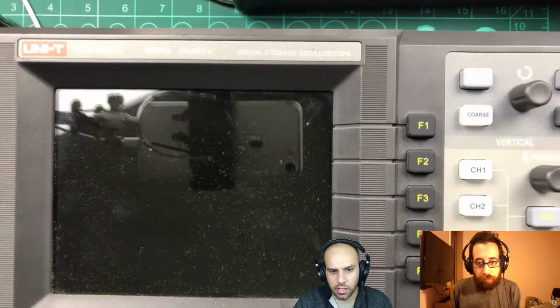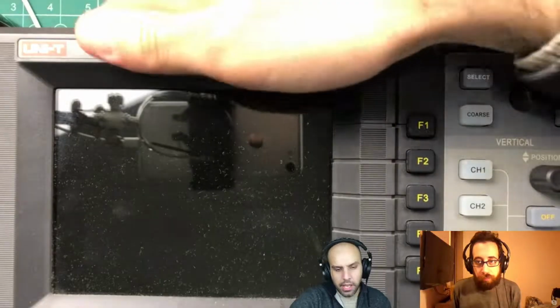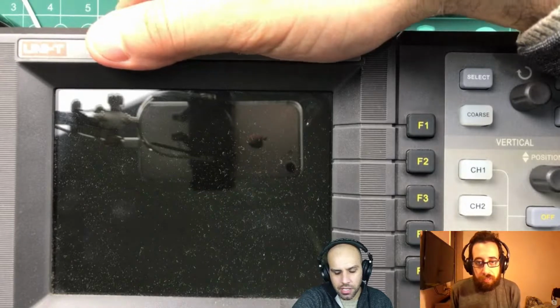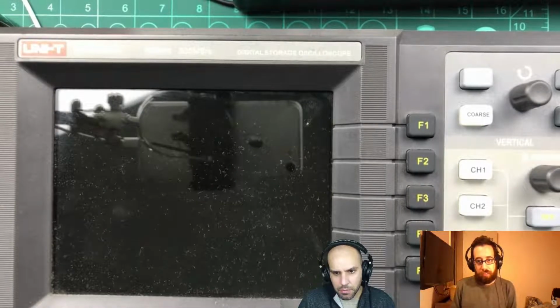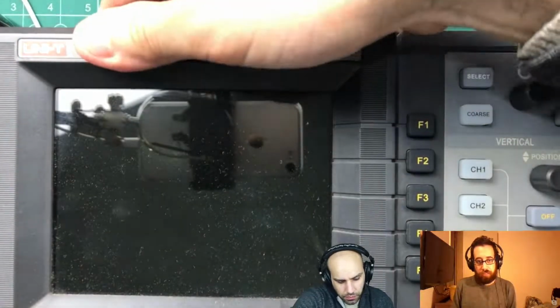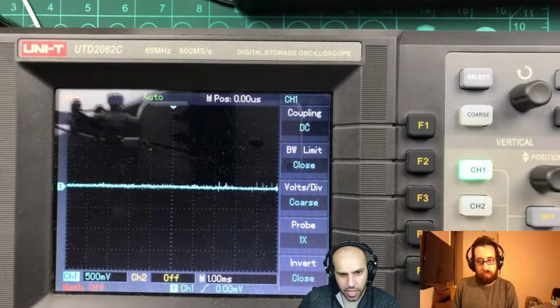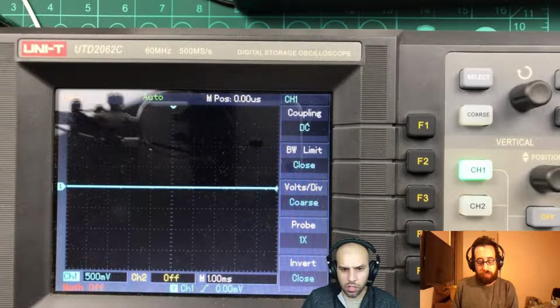So what I did this week was to play around with my oscilloscope. And here is my oscilloscope. I'm going to show you the very basics of what I learned because I thought it was kind of interesting. So last time I talked about this, I said that I was picking up too much noise in the signal. And I pondered if I had a different kind of probe, if that would change. And not by a whole lot, really.